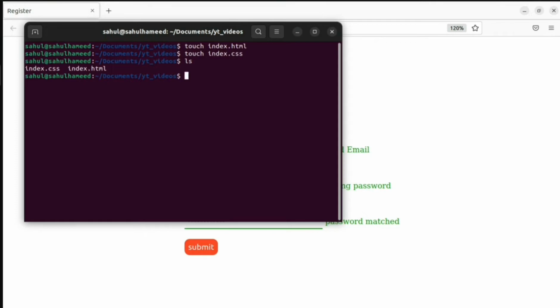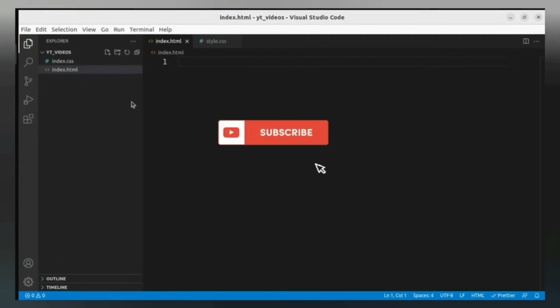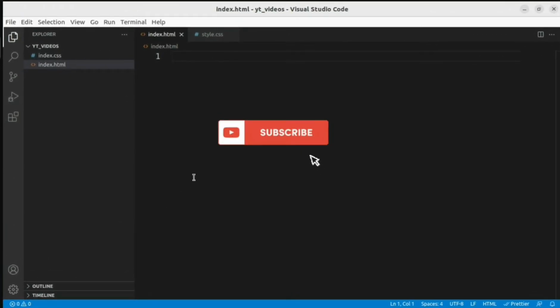Let's open our favorite code editor, which is Visual Studio Code. For opening Visual Studio Code you have to say code space dot. It will open Visual Studio Code from the terminal. Here you can see guys, it opens Visual Studio Code for us. Now let's start writing code. This video is going to be very simple guys. If you have some basic understanding then it will be very simple for you to do that form.